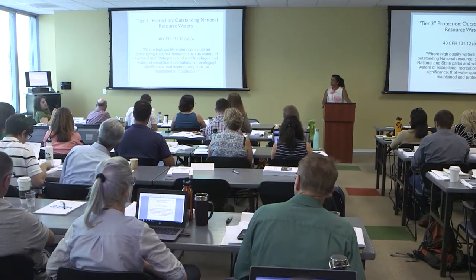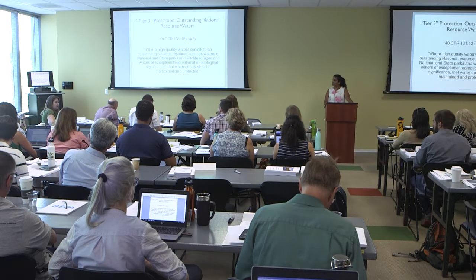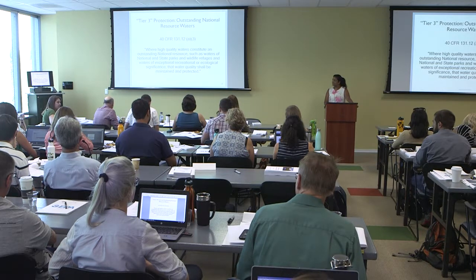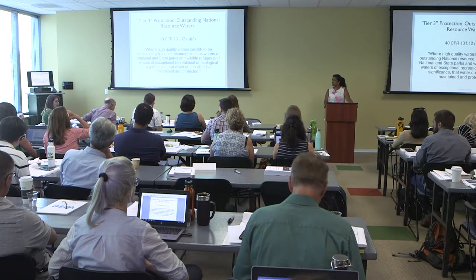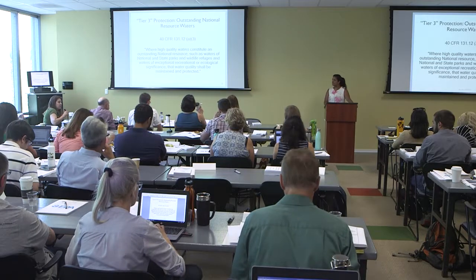So the state of California has a state anti-degradation policy. That's something that we should all be aware of in California. As far as designating outstanding national resource waters, it typically, I think, happens at the regional water board level. Lake Tahoe is identified as an ONRW. I think Mono Lake also, and I think that is it for the state.